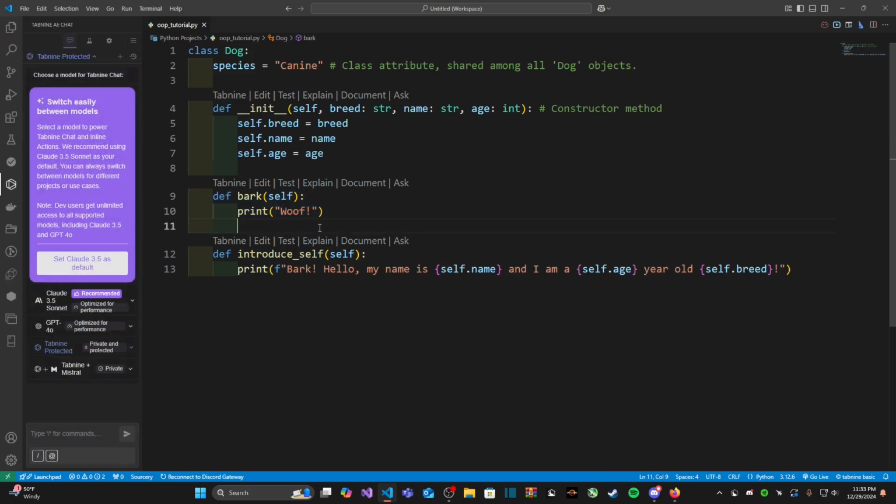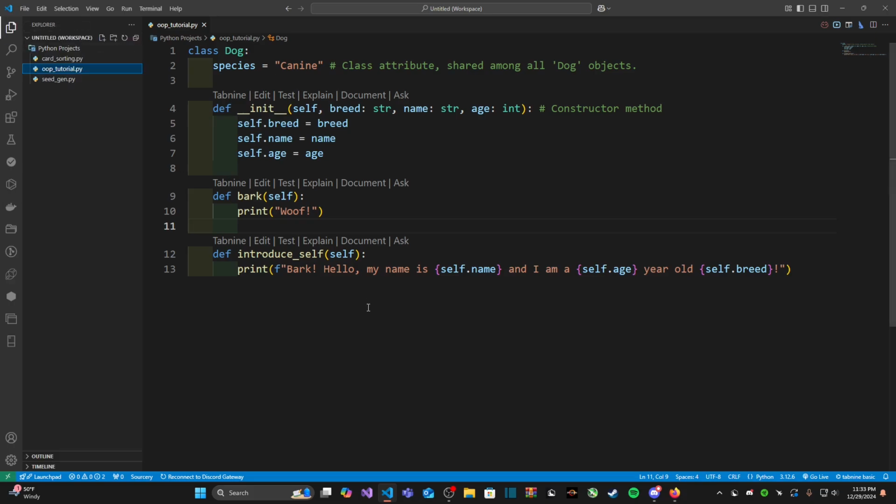Now, here's something we should probably notice about these methods. They have an argument called self. What is self? Well, self is referring to its own instance, which is created here through the dunder init method, or known as the constructor method. And we use self to access our breed, name, and age of our dog object. If I didn't use self, for an example, I can leave self out right here and remove it in our string.